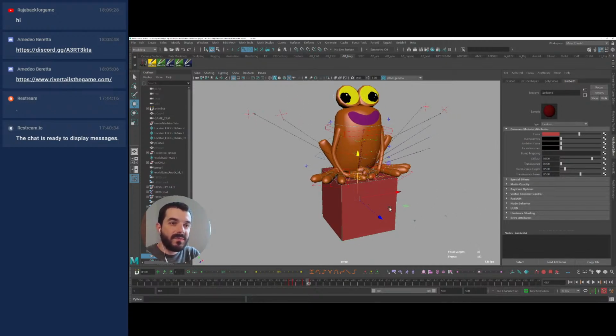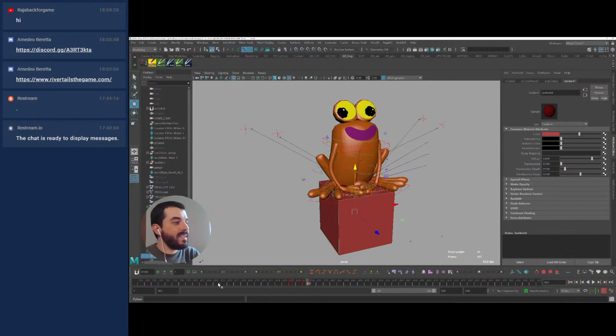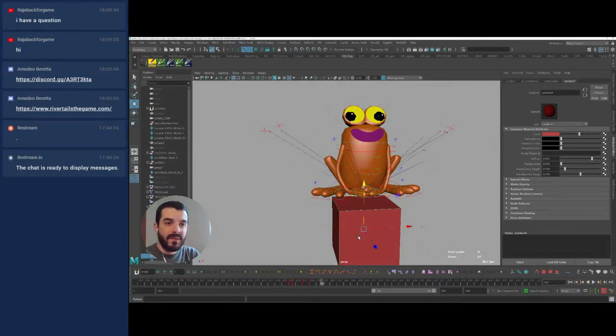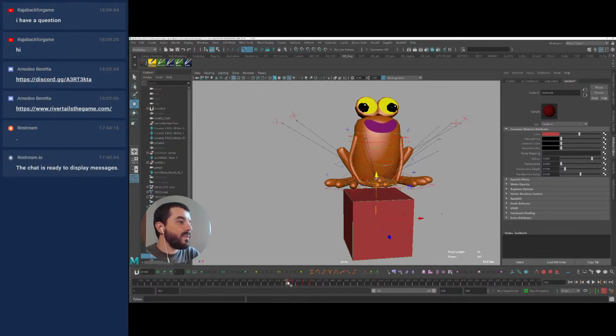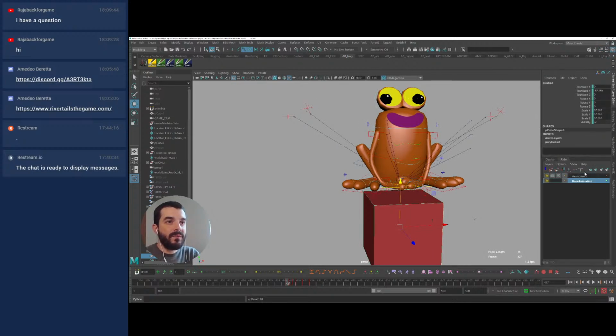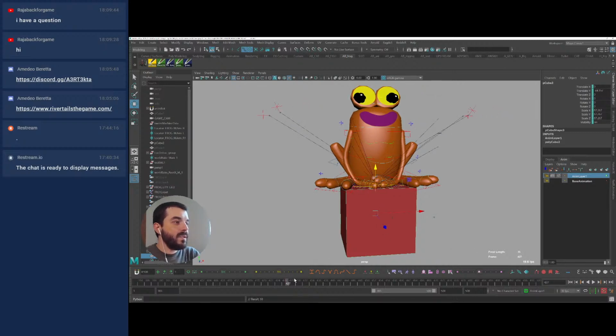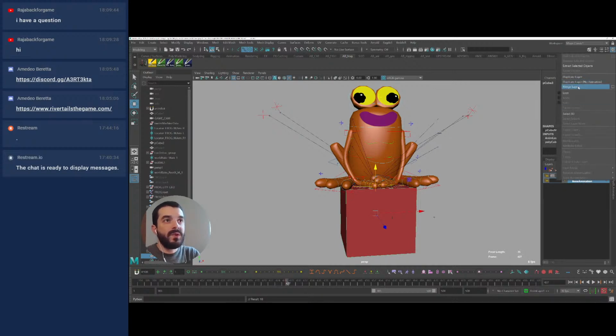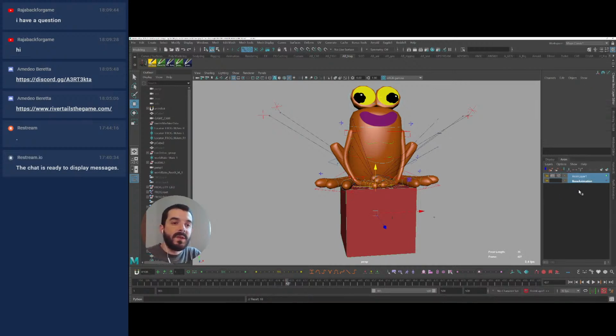Hi Raja, welcome aboard. I'm animating a character who's supposed to be bumped up by a platform but not lose its balance. It's going to stay there. So let's have a look. Actually, I think I need to move the whole cube up because I want to start from the position in which the platform is under its feet, under the feet of the frog. So that's going to be it. Let me merge these 2 layers and we should be good.